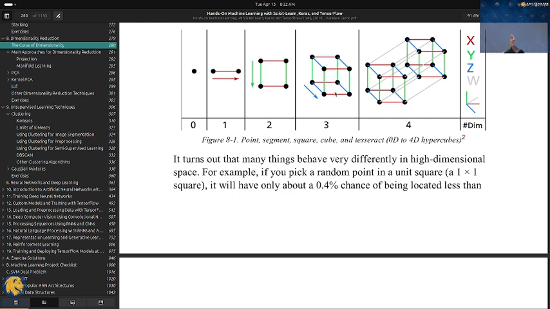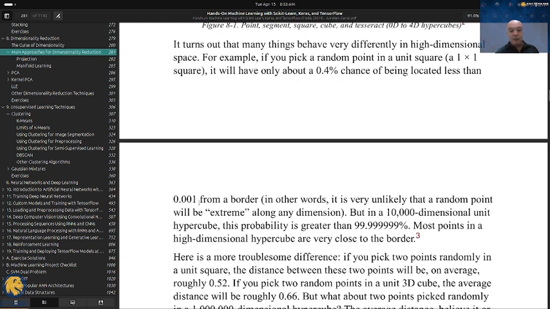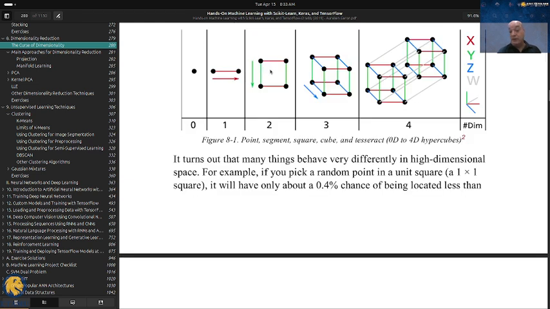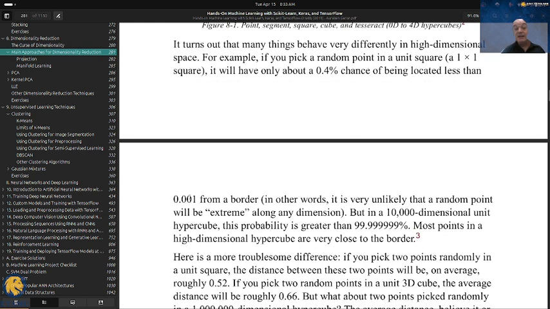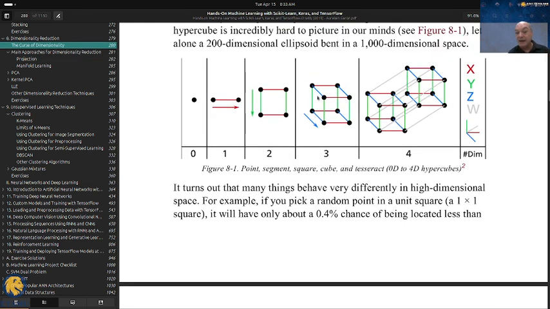If I have a 1 in 1,000 chance for one or two features to be near an edge, and I have 1,000 features generated with a uniform random distribution, I'm likely to have at least one of my 1,000 features near the edge. So every point will be close to 0 or close to 1 in at least one dimension in a high dimensional space. Right? And it gets even worse when you have more than 1,000, when you have millions of features.